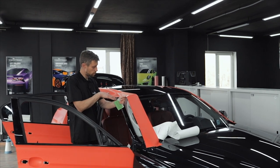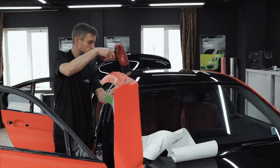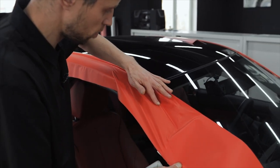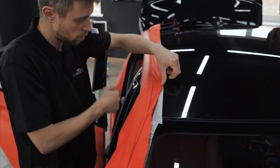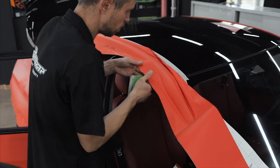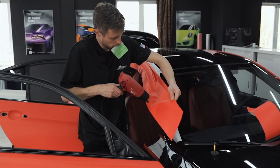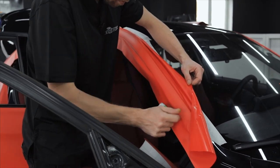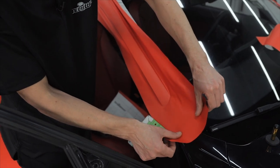Here, the pillar makes a turn. We will heat up the upper part of the film, conform it to the surface, and apply it. In order to wrap these 2 corners, here we will heat up the film slightly, pull it to the sides, and place it over these corners.